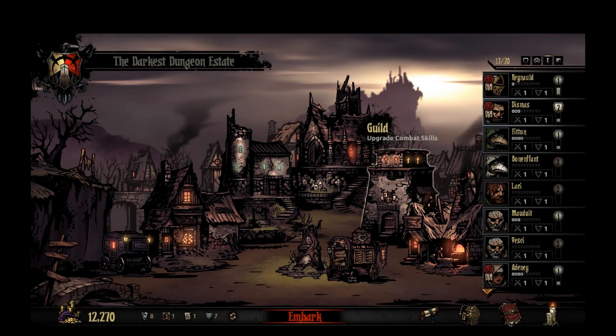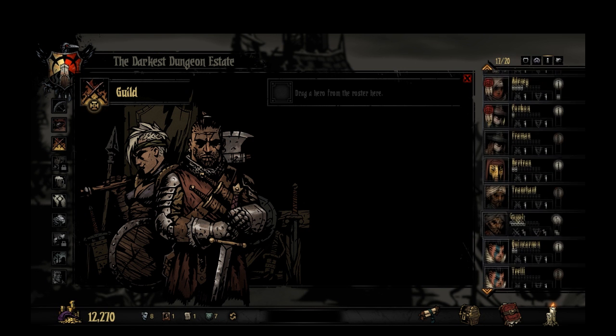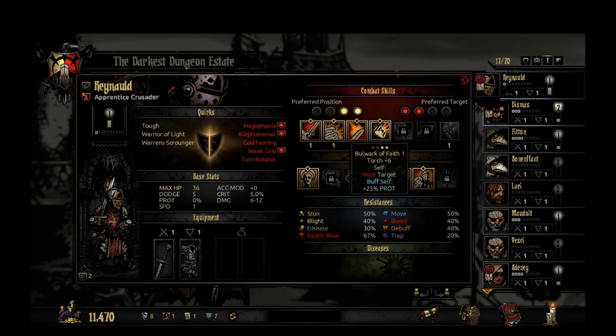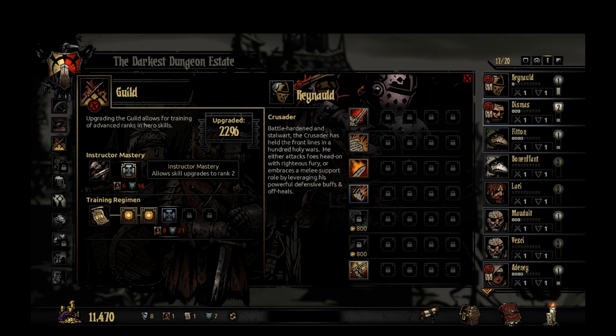Okay, I'll buy a skill for this one, for my tank. I'll buy the stress heal, this one. Heals 1 HP, stress minus 6, torch more 5. And I'll take the protection buff. This guy is at level 2, so I could try to improve some of his skills or gear.